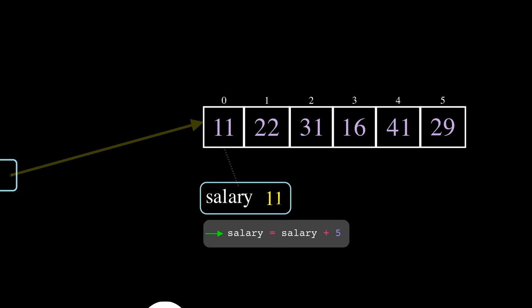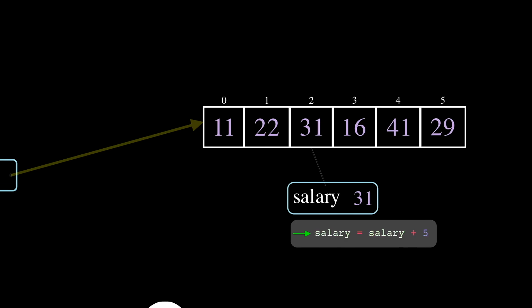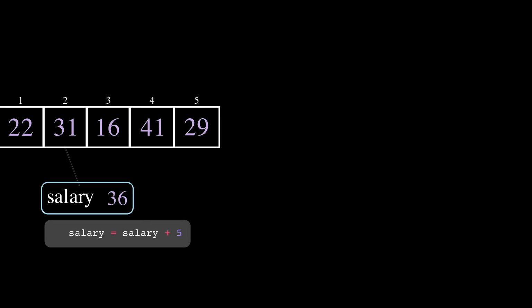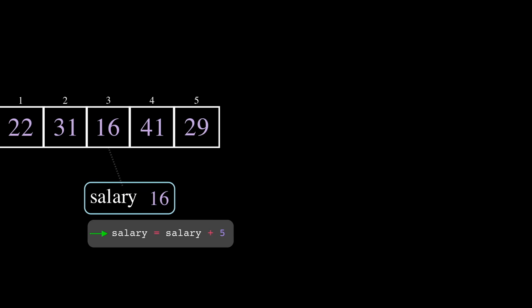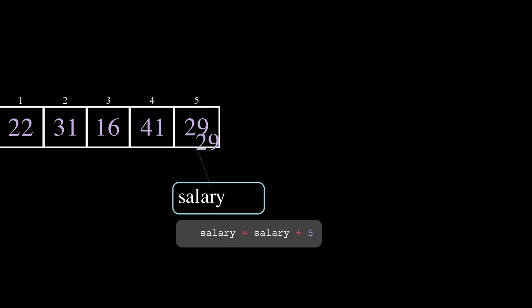As the loop begins, you already see the problem. The only thing that this code is doing is just incrementing the loop variable salary by 5. But the actual element in the salary list is never changed. Therefore, this code is incorrect.